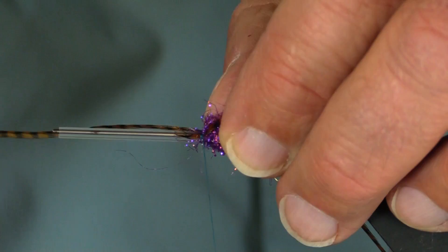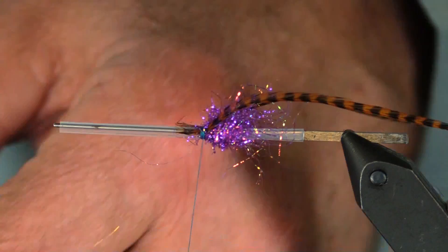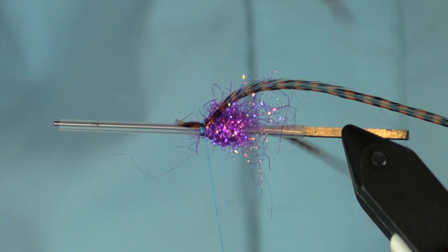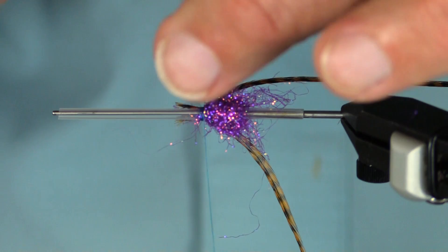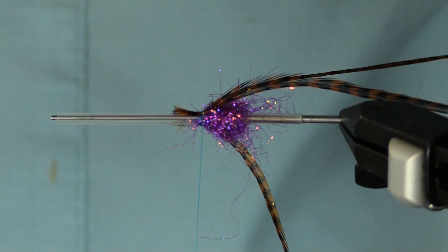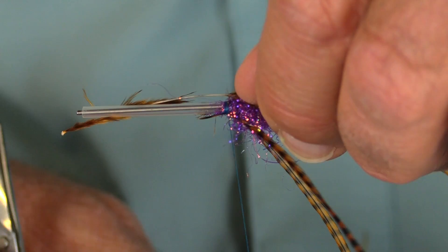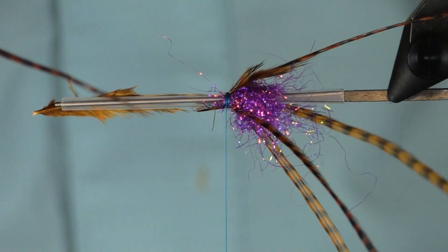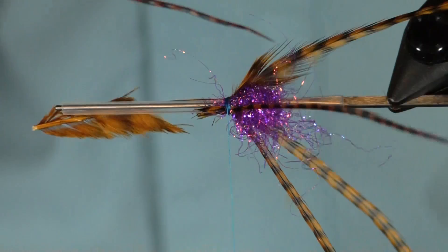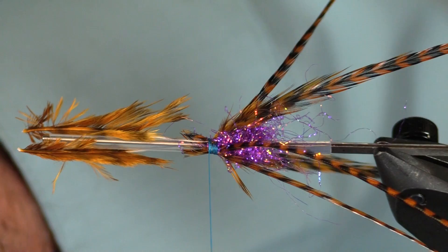It's so slender I'm going to tie it in right here. The fact that it has a blunted-off point is not a problem where the fish are concerned. A lot of flies tied commercially and fished very effectively are tied with grade-two saddles that have broken tips. I figured out - why am I not using the back part of these really skinny saddle feathers? So now I am. I'm pulling this stuff off because I don't want to build up too much bulk where I tie it in.